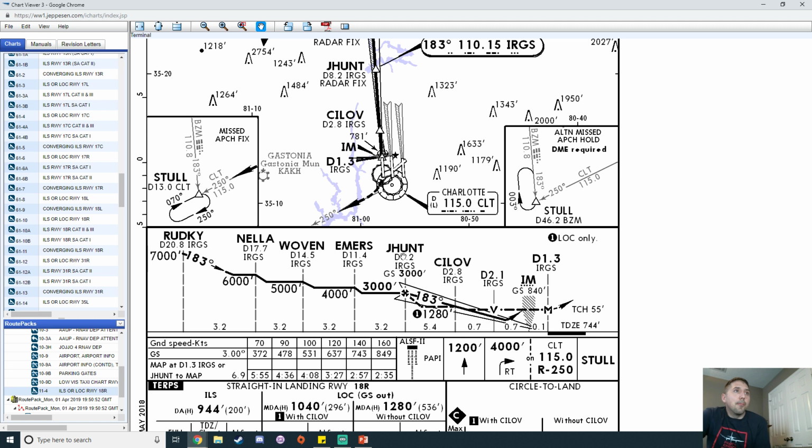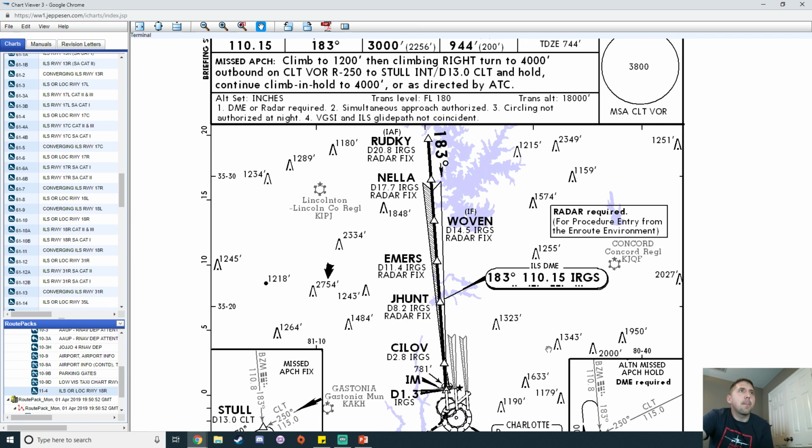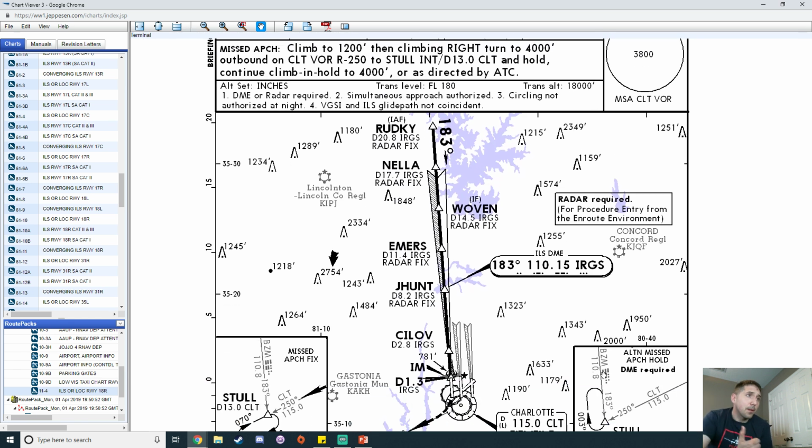Being able to talk through those little minute differences, like why does this have a V here and an M here? Is this a VDP and this a missed approach? What do those mean? Little things like that may be talking points during your interview. It all depends on your interviewer too, because some guys are more in depth than others. Everyone has their own specific chart that they like to talk about that has certain gotchas. But that's really it. The brief should only take you a minute or two at most.